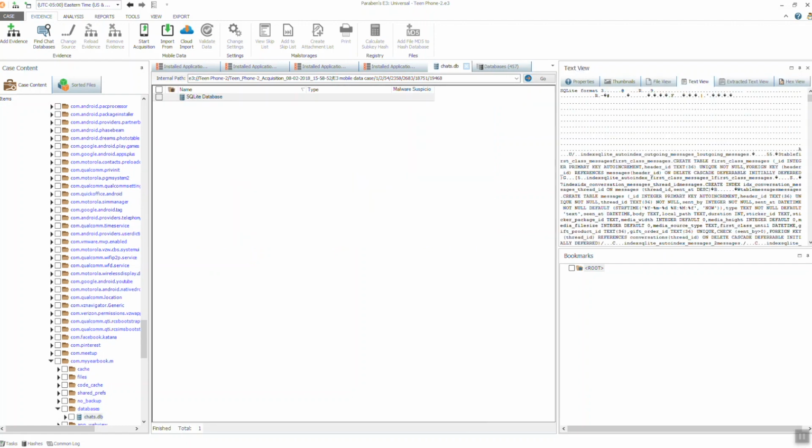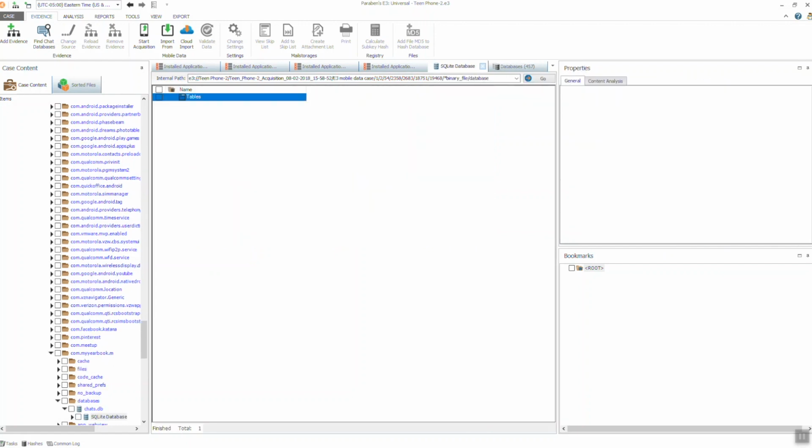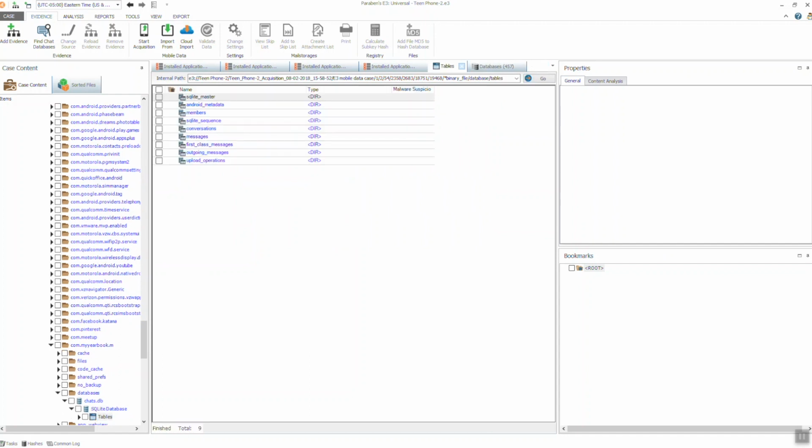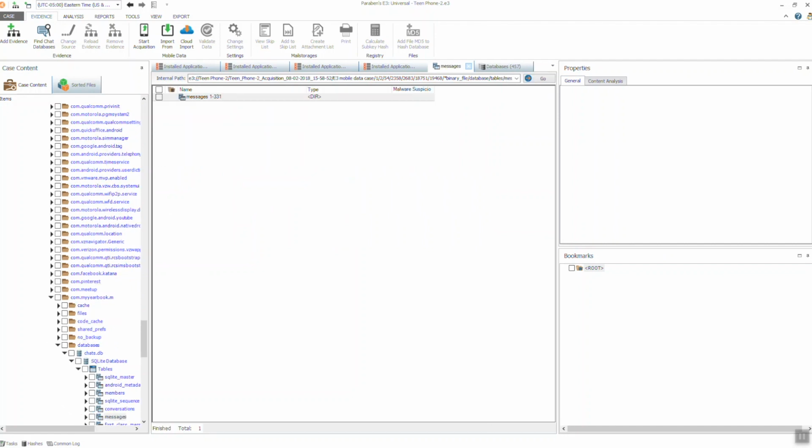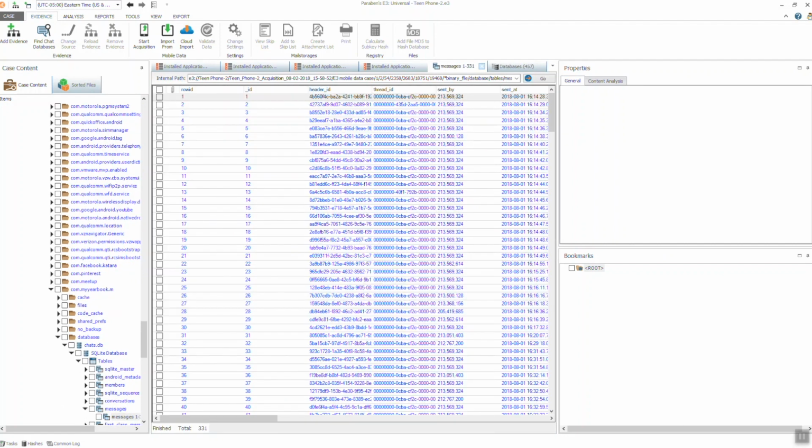That's a good sign. I open the raw SQLite database and the tables, and then I see other keywords that I had mentioned earlier. So I have messages and conversations, members. These are all different things that are going to tell me more information about this app and if my user was using it. So I become the parsing engine. So if I want to open messages and I open this table, I have a variety of information.